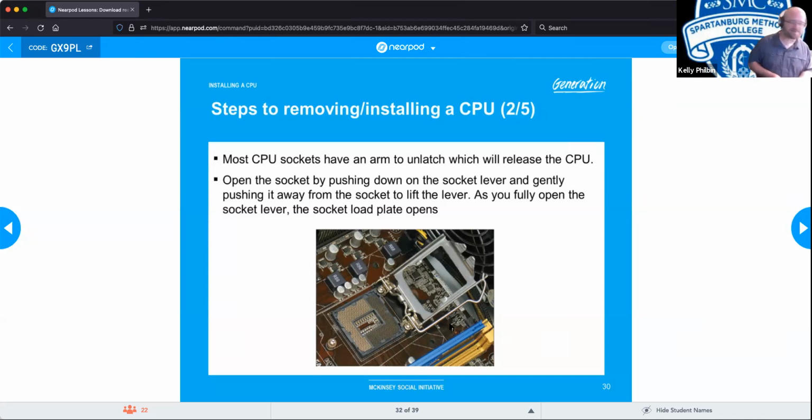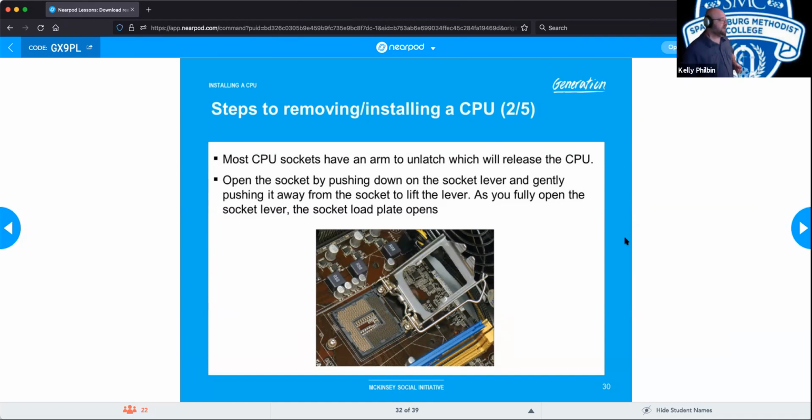The name of that tool is called a chip extractor. I would highly recommend it. I've seen techs just use their hands repeatedly, but I've also seen the result of not using the chip extractor and what that can cause: a whole lot of lost time and or a whole lot of lost money. So chip extractor, pull it out.